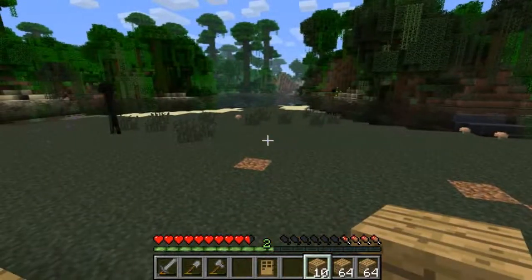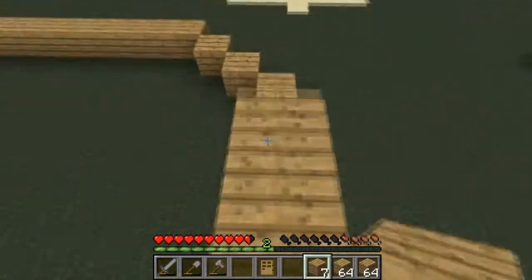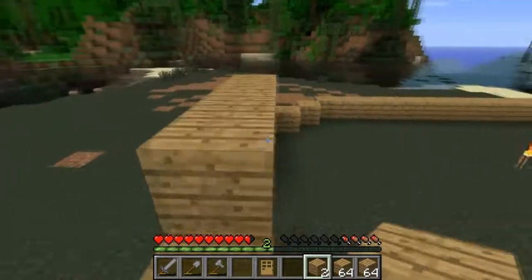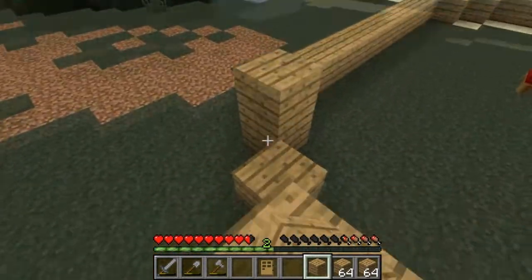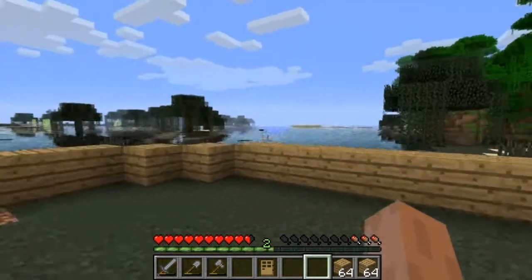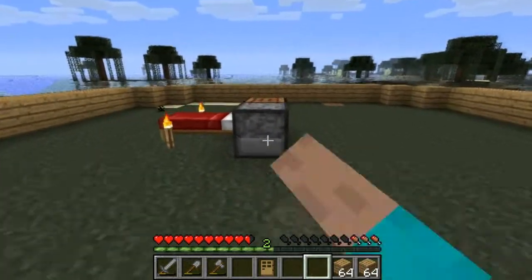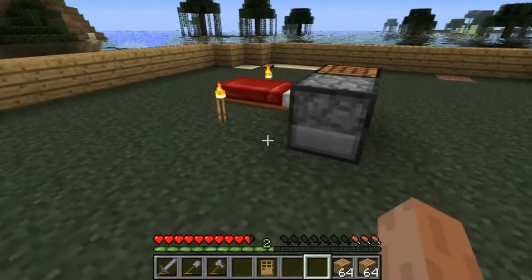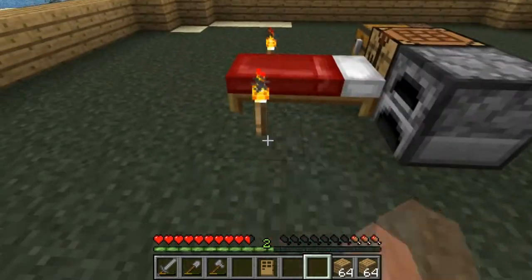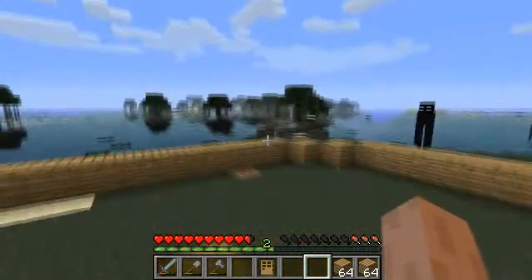Whoa, Enderman. Go away. Just get a bit of this done. Put that there. Okay, so I've got the base of my house started. What I'm thinking is having a staircase that starts around there, about 3 blocks, and then a block there, and then a block there, and then a banister going around, so it splits off into 2 ways.